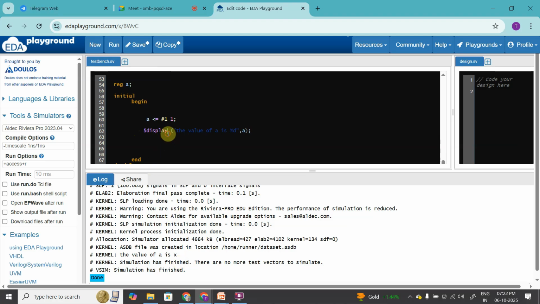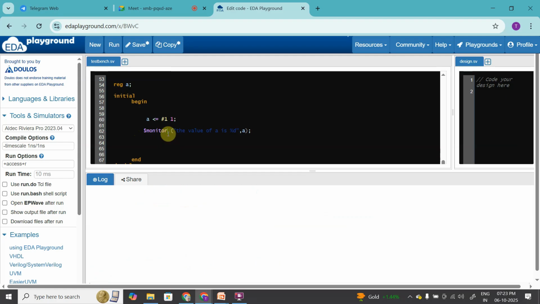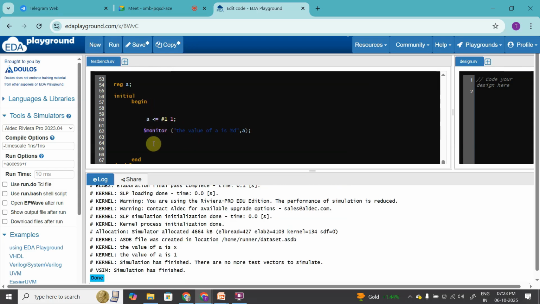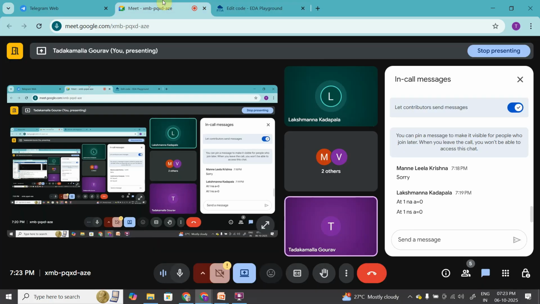But if you are using $monitor, what is happening? It started its execution at time t is equal to 0, and at time t is equal to 1, the value of A is getting updated. So that's why this monitor is triggered, and it is displaying the value of your A. This is the reason you are getting two prints if you are using a $monitor.